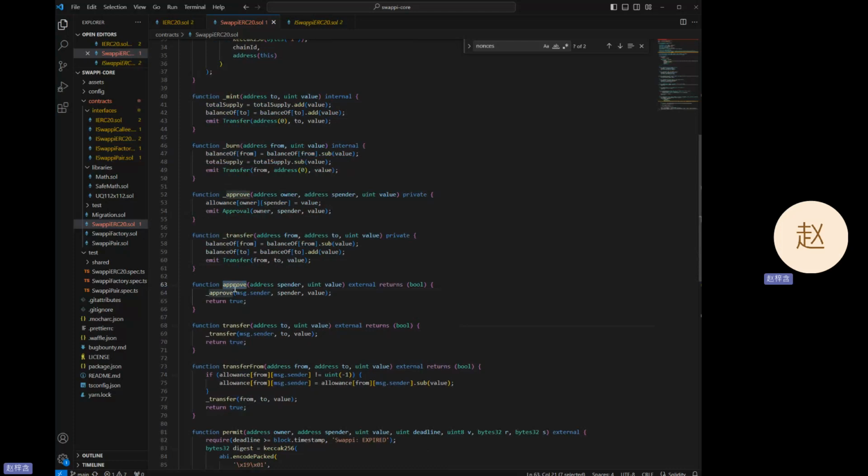Here we define approve, and this is an external function, which means the user can directly call the function.